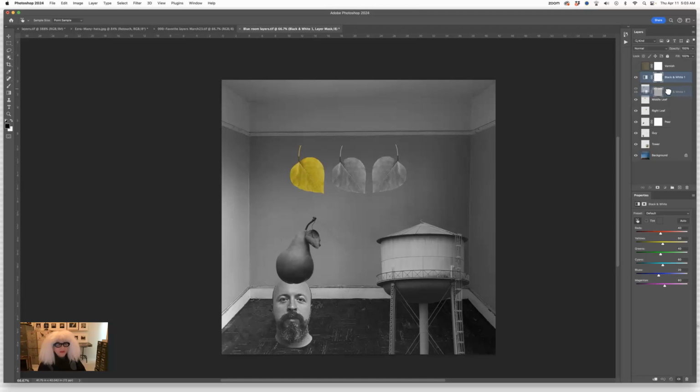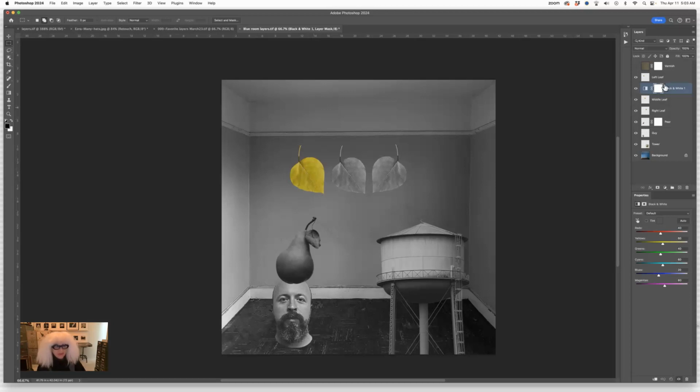As I bring it down, keep in mind, and this is why I start with the black and white because it's so easy to see, any adjustment layer that you use, that whole list that we looked at and that we'll look at more, any adjustment layer works only on layers below it. It does not affect layers above it. And that's why this leaf is not black and white, because it's above the adjustment layer.